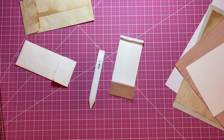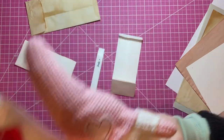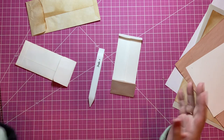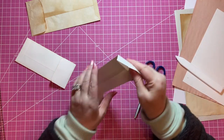And my daughter talked me into these guys. Are they not cute? The twins are sewn together for Valentine's Day. Be my Valentine. I had to get them for my studio here. They're going to sit in my studio year round because to me, they don't just look like Valentines. Aren't they adorable? So they're just one little set. I have to figure out where they're going to go. I think they're going to sit on my cutting table, keeping me company in here. So that's the gnome family. So I had to share those with you. That's my little shopping trip with my daughter. I think I probably got a bunch of other stuff, but I can't even remember right now. So anyway, let's get some scissors and let's get back to work here.